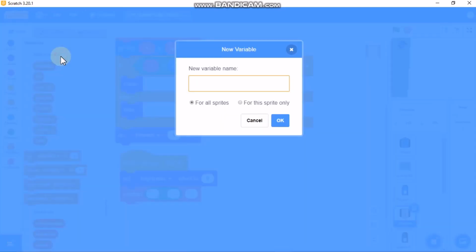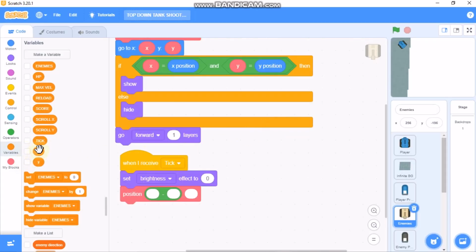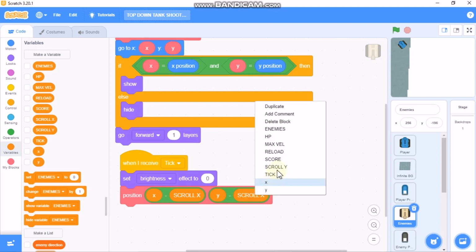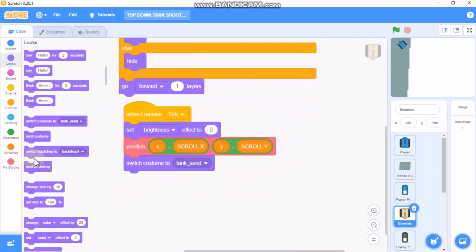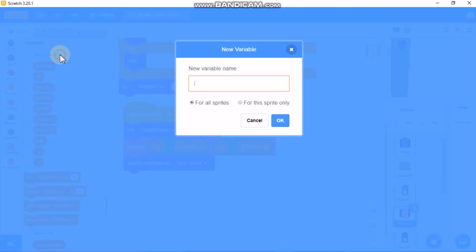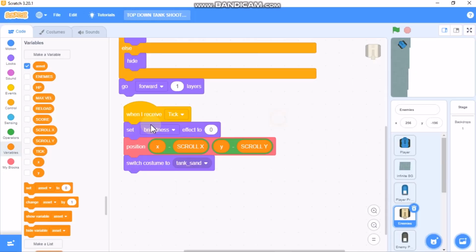So let's make a variable for X for this sprite only, Y for this sprite only. So X minus scroll X, and duplicate, and Y minus scroll Y. Then we need to switch costume to, let's make a new variable called asset for this sprite only.